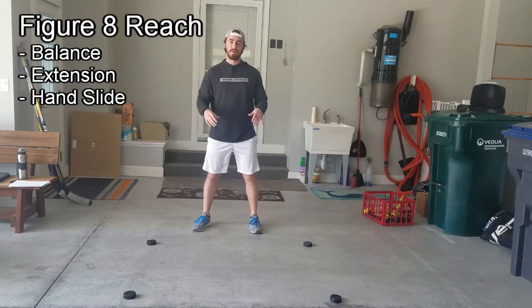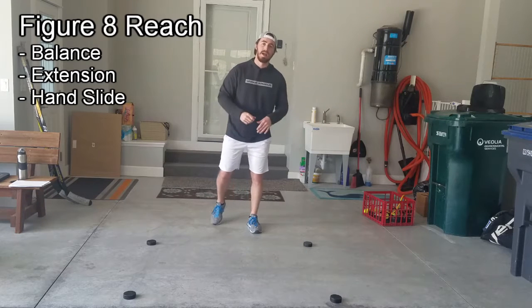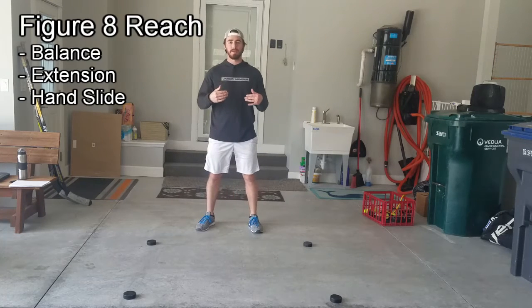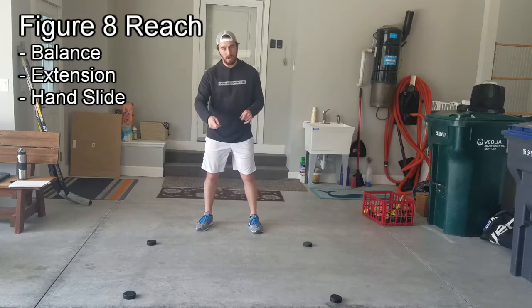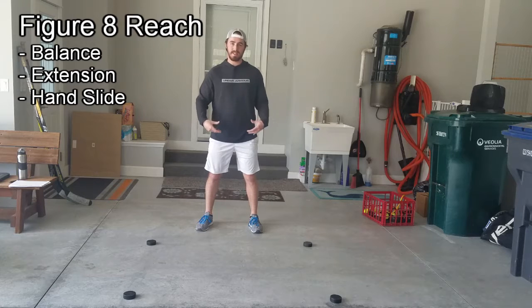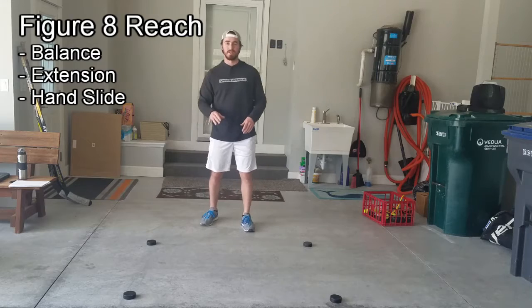Today's drill that we're going to be working on is figure eights, right? With a little bit of a twist. The twist is that we've got these four pucks out in a pretty big square in front of us. The point of emphasis today is working on our reach, getting that ball or the puck way away from our body and staying in control, staying stable with our legs underneath us, while we keep the ball moving. So it looks like this.